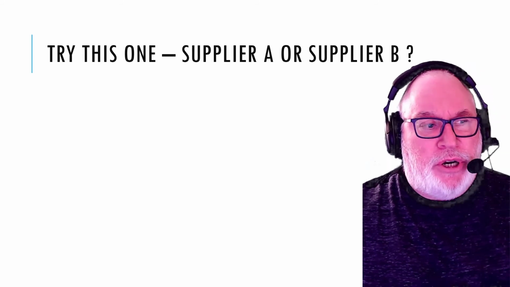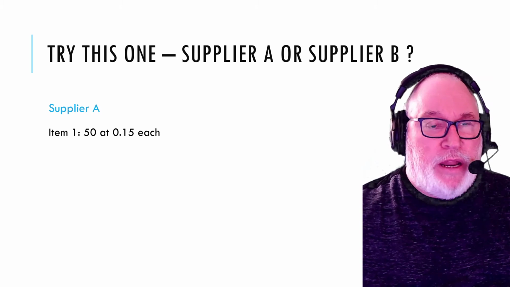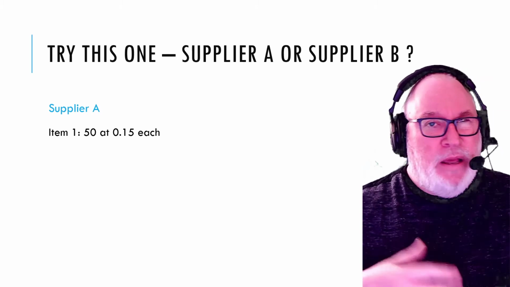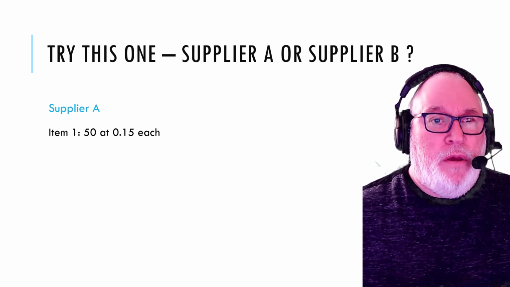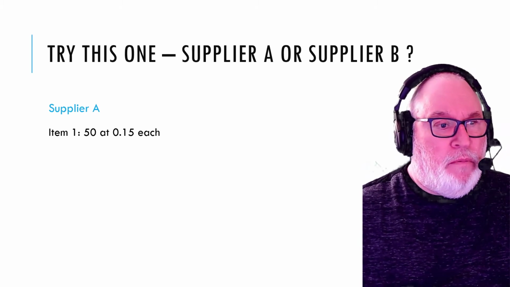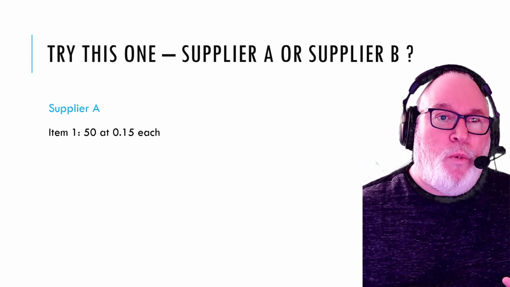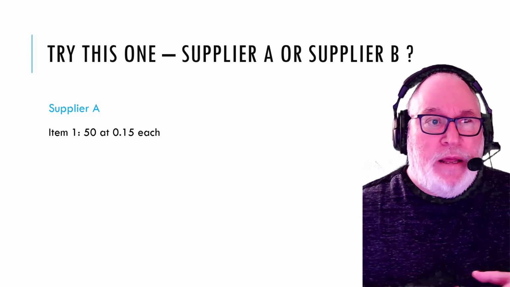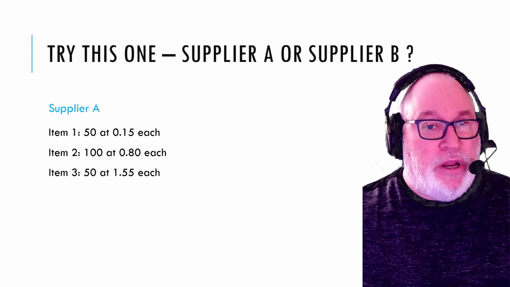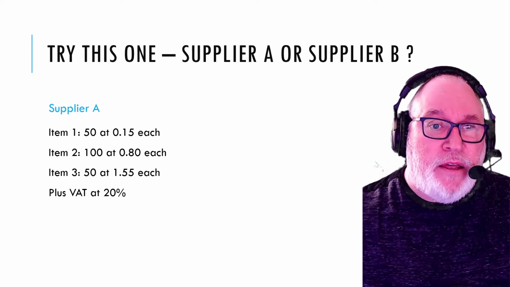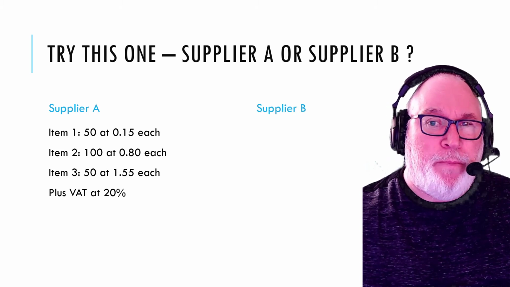So let's have a wee try at this one. You can try this. So we've got supplier A, and we've got item 1, which is 50. Now, I'm just doing a general thing here because it works for anything. So it can be 50 tomatoes, it could be 50 envelopes, 50 this, 50 that. It works the same no matter what it is. So when you put wording around it, it doesn't really matter. So if we look at this, we get 180p each or 80 cents each, it doesn't matter about the currency either, plus value added tax, VAT, at 20%, so we've got to take that into consideration.